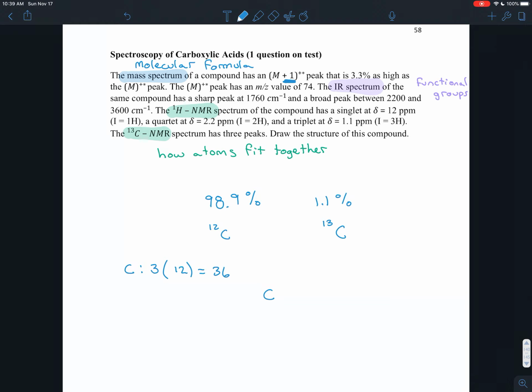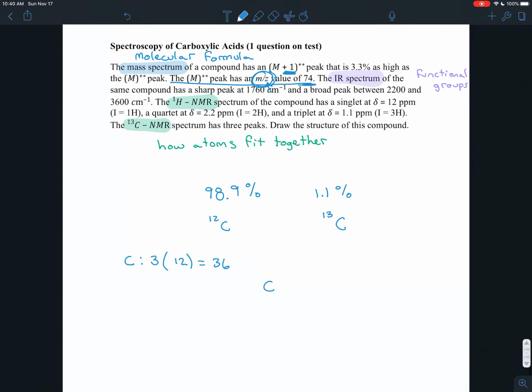The number of carbons. The second thing you want to get is what the m/z value is for the molecular ion peak. m/z means mass-to-charge ratio. But the charge is usually +1. If it's bigger than that, the molecule crumbles in the spectrometer, usually before it hits the detector. Not all the time. If you go on further in chemistry, you'll see cases where it's not. But most of the time it's +1. For our class, it will always be +1. So the m/z ratio really gives you just the mass. And so the overall mass of our molecule is going to equal 74 AMU.